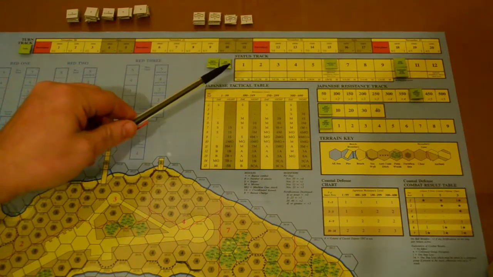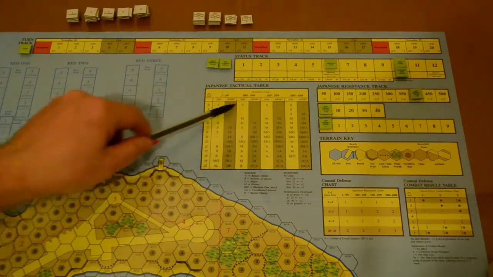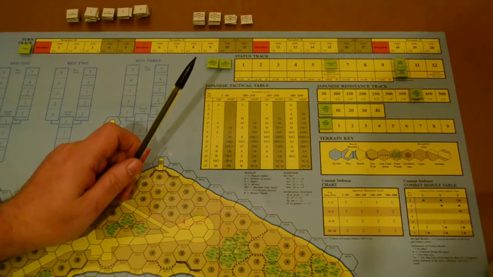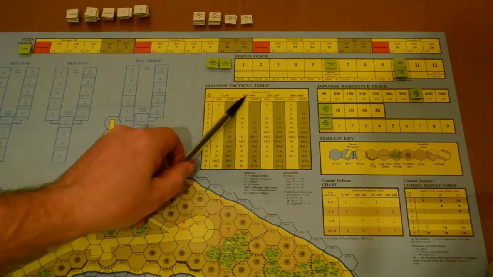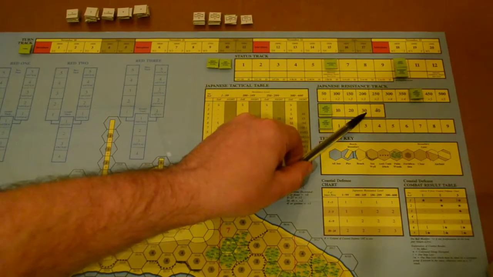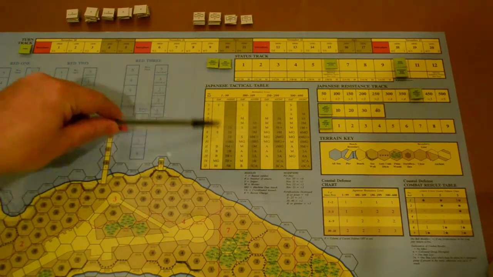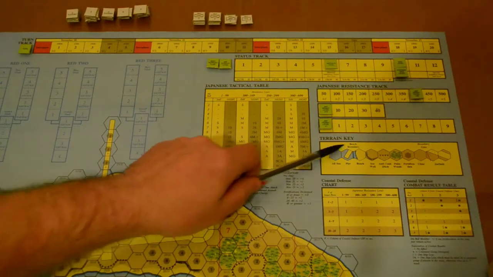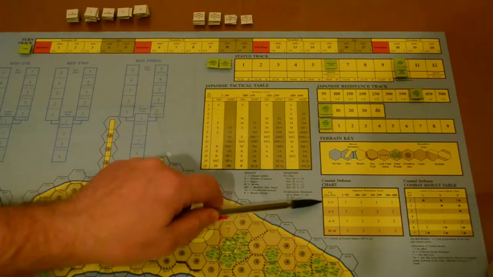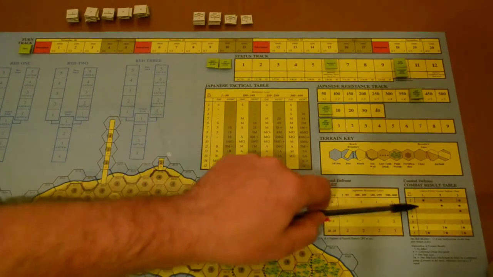This bit is the Japanese tactical table. This is basically a table of all the bad things that can happen to you. And again, this is tied to the resistance level, because when their level goes down, things get a bit easier for you. The terrain key just tells you the different bits of terrain. The coastal defence chart is used when you're landing troops, and it ties to this table here.